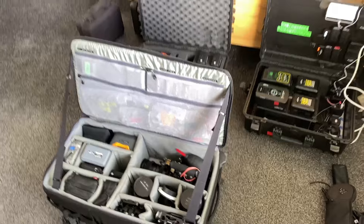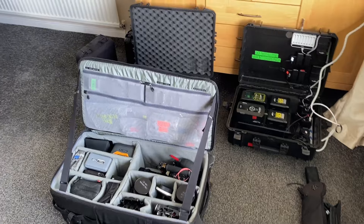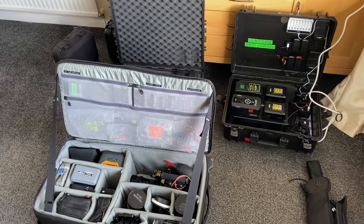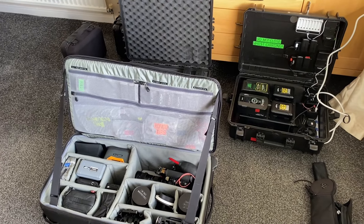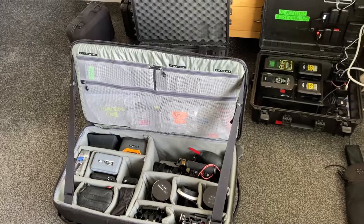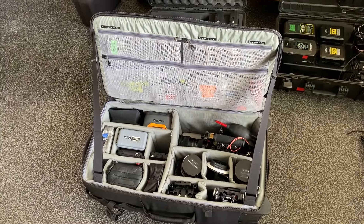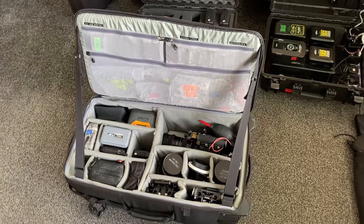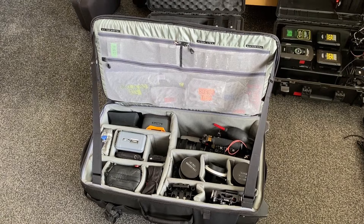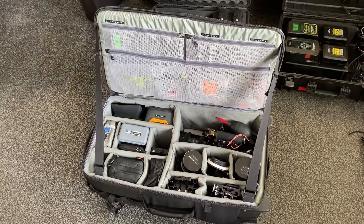Got a shoot tomorrow. It's the only shoot I've got this week, so it's probably not the best time to start doing a vlog when you've got a really quiet week. But it's a job with a client who I sadly don't get to work with very often, but they're really fun people to work with. The job is basically a multi-cam sort of cooking chef show, essentially at a university where we're going to have a celebrity chef surprise some of the students.